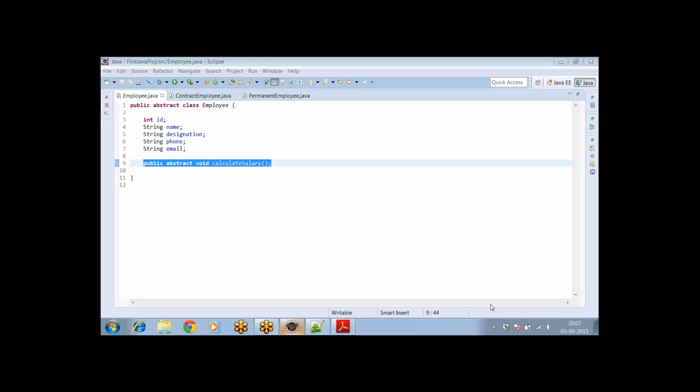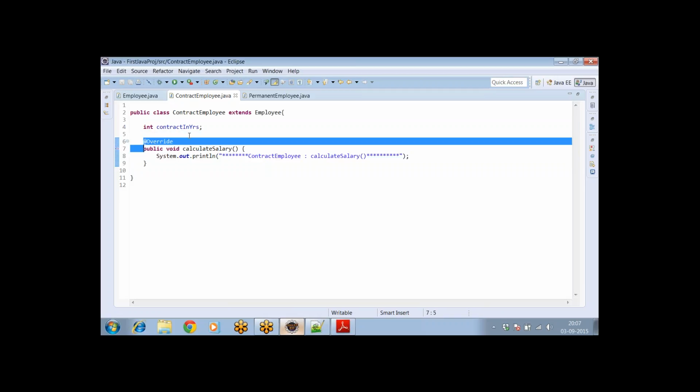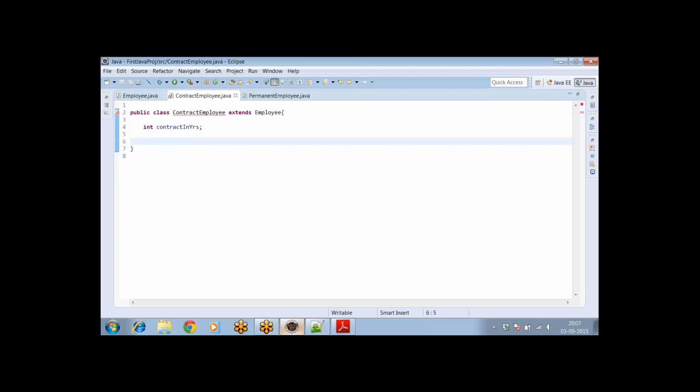So what if the subclass is not implementing this method? Suppose, let's say the contract employee class is not implementing this method, not overriding it. Then it is an error. If the subclass is not implementing that method, then you get an error. What is the error? The type contract employee must implement the inherited abstract method employee dot calculate salary, it says.